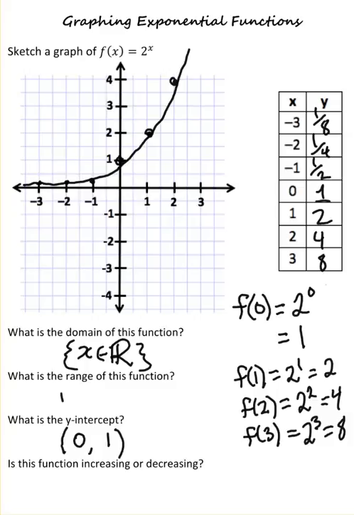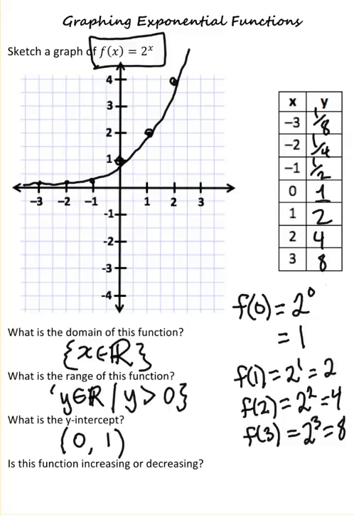For the range, we can start in the same place. y is an element of all reals, but there is a restriction on the range. Notice that the y values never get into the negatives. In fact, they never even reach 0. What this means is that there's nothing you could plug in for x in our equation that would give you 0 for y, or a negative value for y. 2 to the power of anything will never spit out a negative, or even 0. So the restriction on y is that y has to be greater than 0, and not greater than or equal to 0, but actually greater than 0, because I can never actually quite reach 0. I just get closer and closer as I go to -infinity for x.